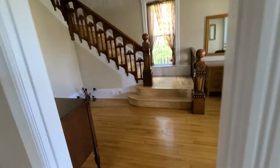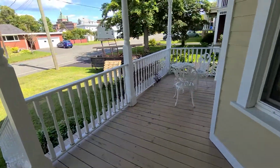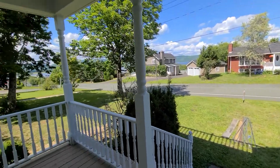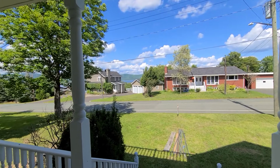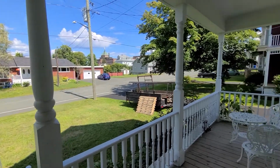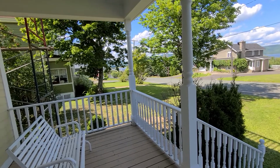So coming back around to the front entrance, which has these beautiful, again, Victorian style doors. You step out onto a veranda, which is a pretty awesome place to sit on a sunny, warm day, and gives you a pretty nice view as well. It's gorgeous seating, and then those big columns and that view, which is really amazing. Next door neighbor is mowing his lawn. So this would be a beautiful, quiet spot normally to sit and enjoy the outdoors.